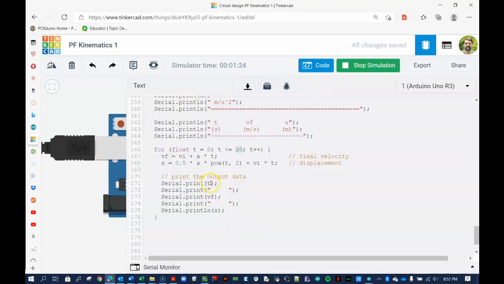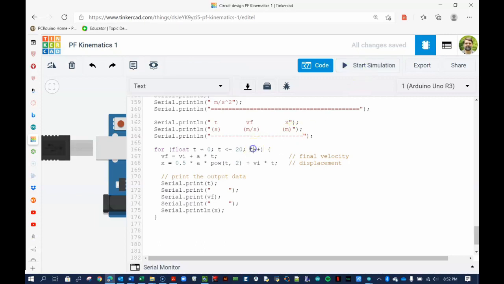So what we can do is change our counter here. We can still have it go from 0 to 20 seconds, but now instead of adding 1 second to the time, we can add a fraction of a second. And that's done with a longer notation. T is equal to T plus 0.1. In math class, this doesn't make any sense, right? T equals T. But in computer programming, what this says is the new T is equal to the old T plus some number, in this case 0.1. So the first T is 0, and so that's going to run 0.